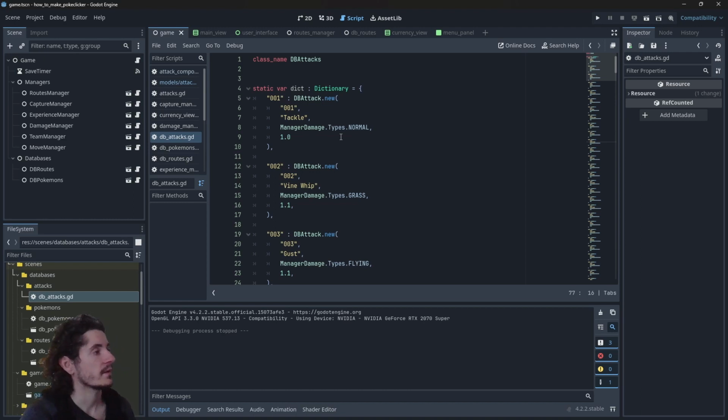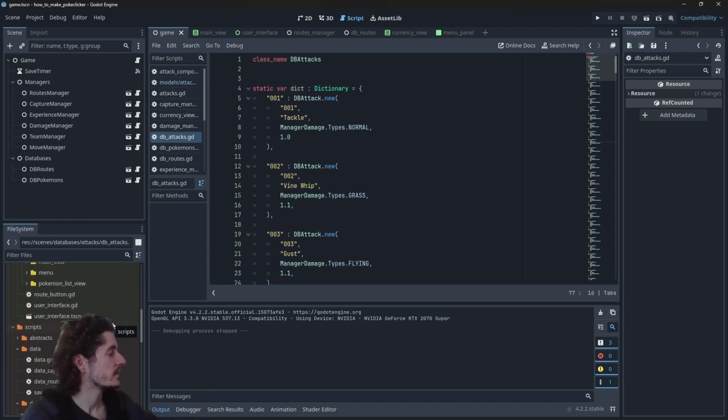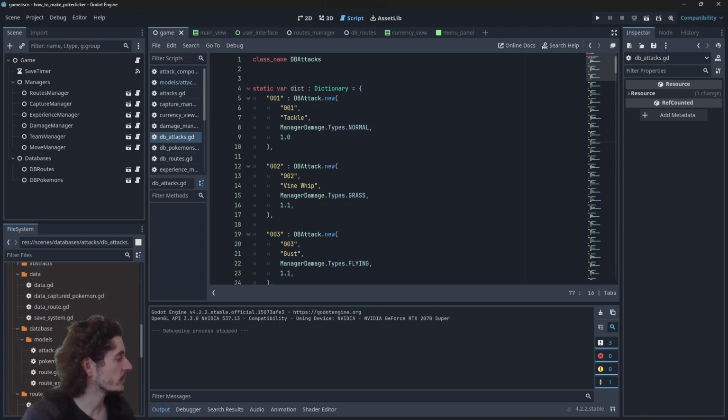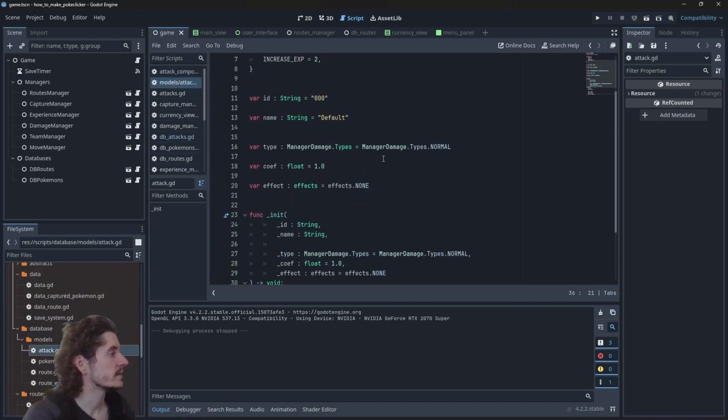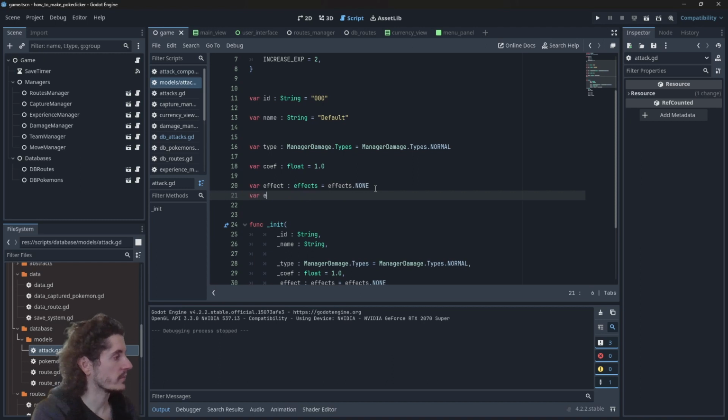There's maybe something we can add now that I think about it, and it is the effect probability. So let's go back actually to the model of attack so we can add variables effect probability.